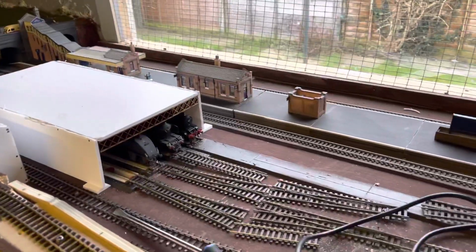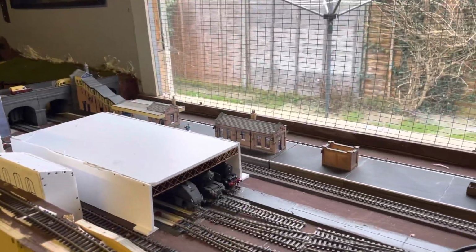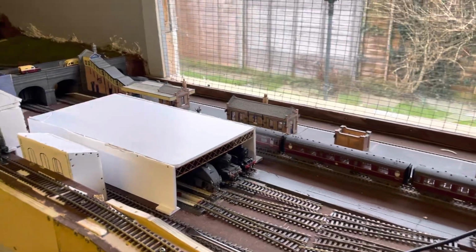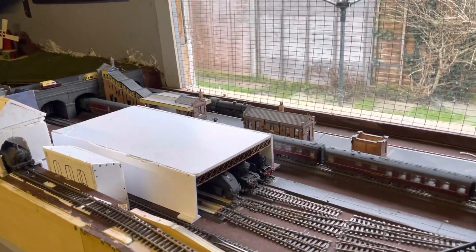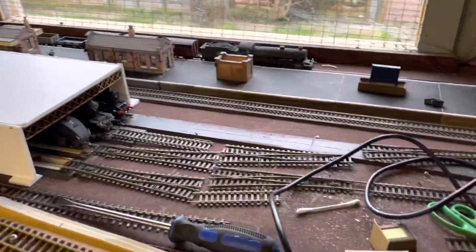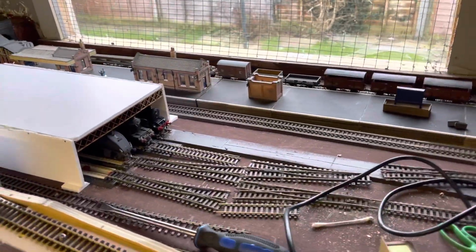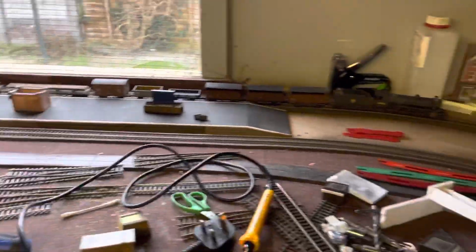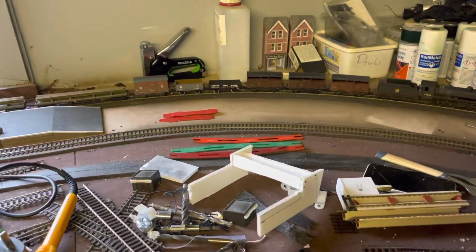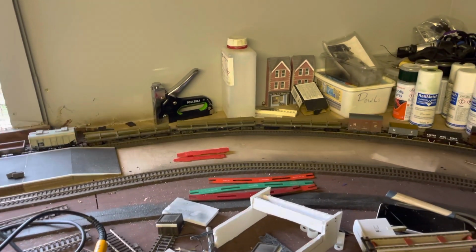I'm going to stick with the original format, which is music over slides with text on them. I prefer that way. I don't really like doing this sort of commentary with voiceovers. I'm not a massive fan of it. Personally, I just prefer the other way. It's a bit more neat and a bit more tidy in my eyes. So I will be sticking with that format. But there will be the occasional video like this, where we just go round and I tell you what's going on, really. And I was thinking about making a separate playlist for such videos.